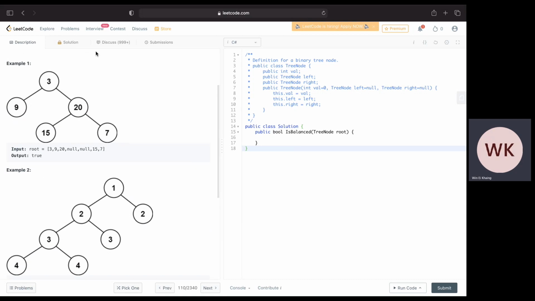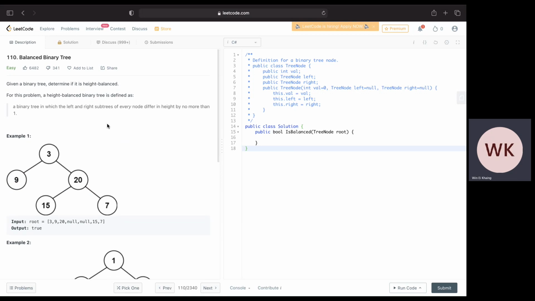If we go from the top to the right to the left, we have to go down again. We will see 3, then look at 9, and then 20, 15. If 3 is height balanced, we will check another node, 9, again. When it comes to 20, we go down again. It is taking a lot of time, and I think it is almost order n squared, big O of n squared.